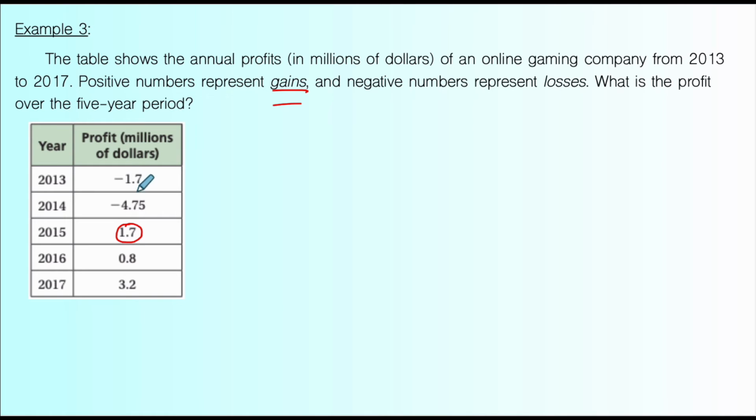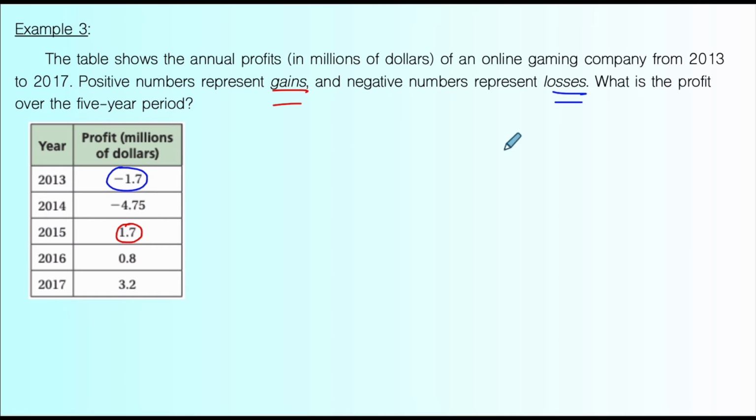On the other hand, any negative values, like right here, are going to represent losses. So the company did not generate as much money as it spent. You spend money on tons of stuff, like your employees' salaries, or on the building that you rent to have office space. For this company, it's an online gaming company, so they need lots of computers and different software and hardware. So they spend money on that, but they didn't make enough money to cover the money that they gave out. So they actually ended the year losing money.